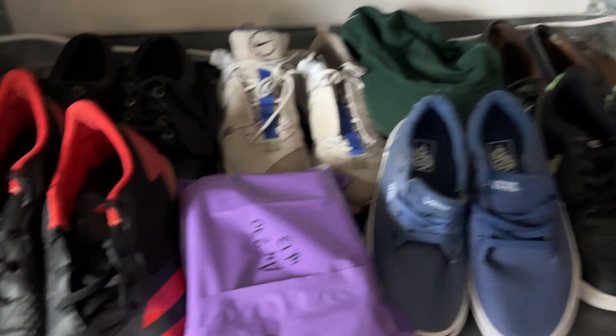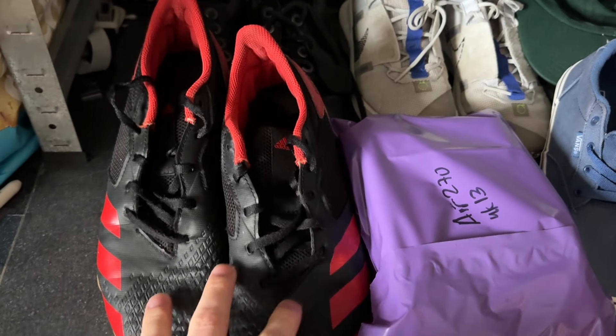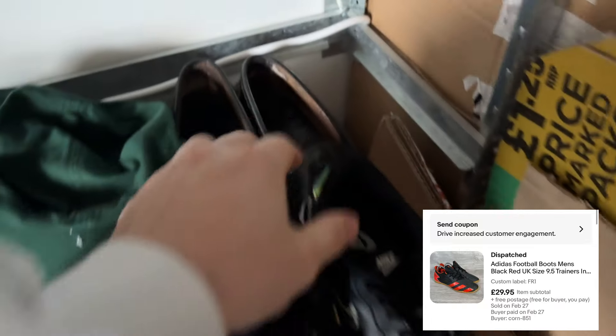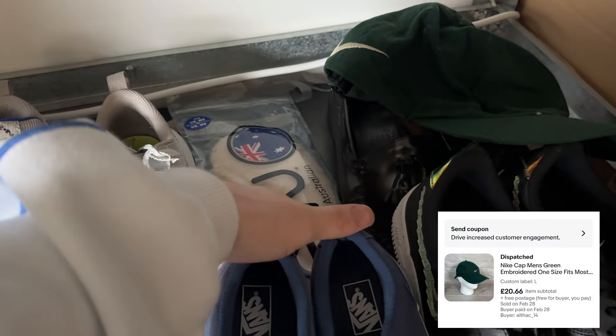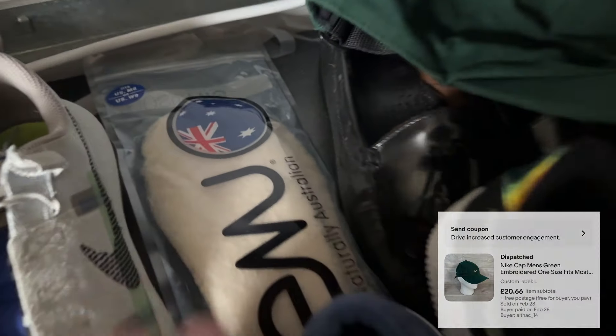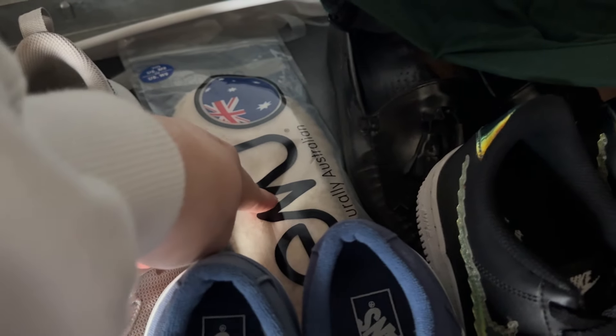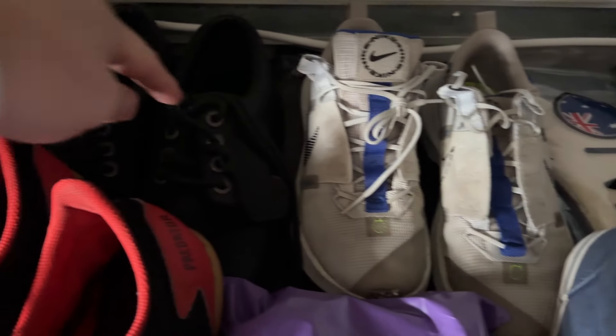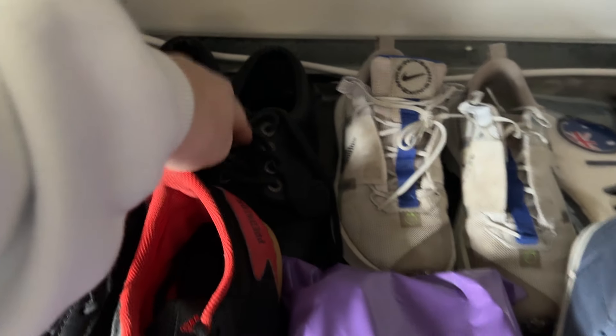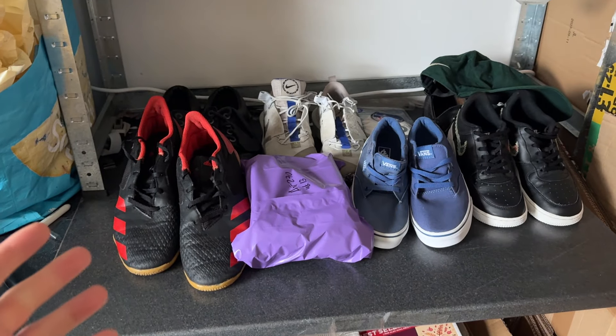Here's one table load of sales: we sold a pair of Vans, a pair of Lacoste Predators for £30, a pair of Nikes, a pair of GH Basses for £55, a Nike cap for £20, some EMU insoles at £18 a pair — and they've got over a hundred of them! A pair of Nike Craters, a pair of Kickers for £25. That's a nice little table worth there, and there's still another nine items to find.